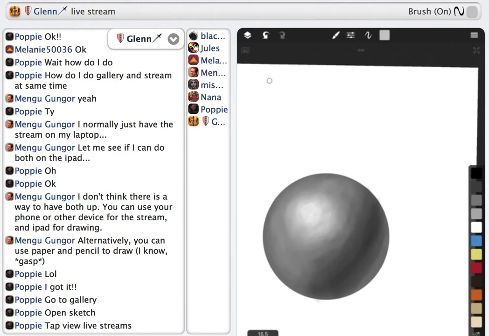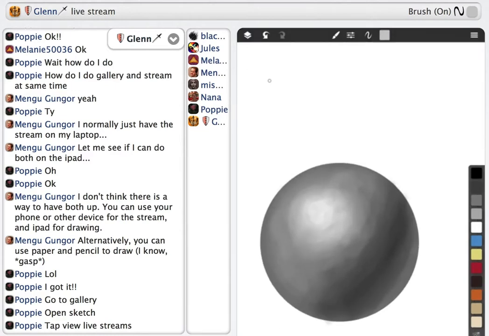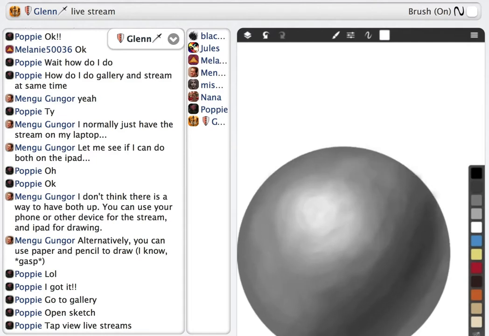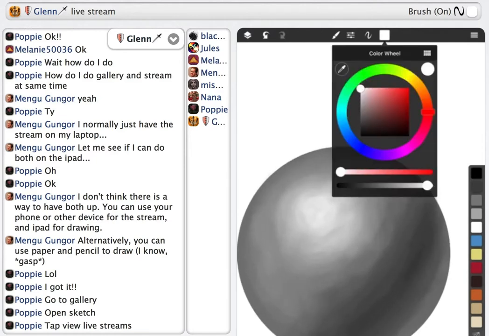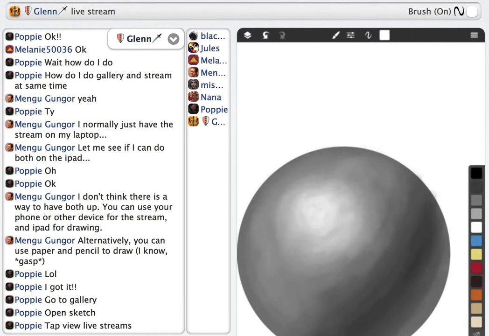But you never want to go too white, and you never want to go too dark. And I've always made that mistake myself, always going too white. Of course, unless you're working with negative space.